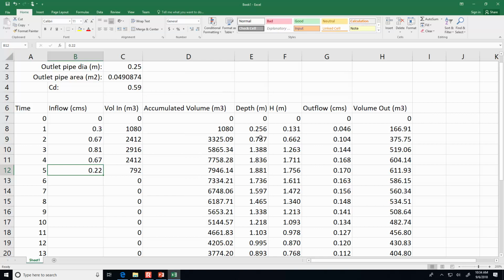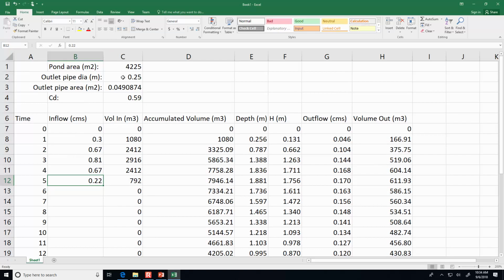Okay, good. That would be one way. And would we want the pipe diameter to be smaller or bigger? If we want to limit the depth to 1.5 meters, would we want the outlet pipe to be bigger or smaller? You want to let more water out or let less water out? More. So one approach would be make the pipe bigger. Okay, let's do that. Let me change this outlet pipe from 0.25 to 0.5 and see what the maximum depth is right now.